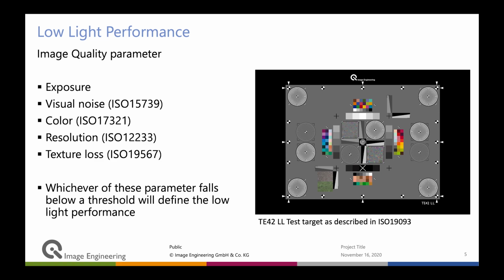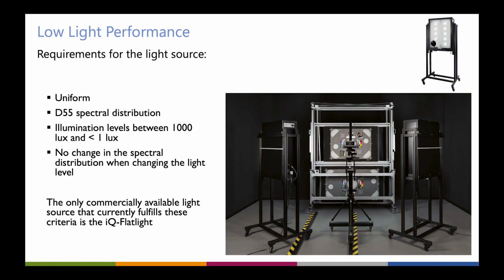So that's a very powerful chart to evaluate performance of a device in all light conditions, but in this case it is used for low light performance measurement. Next to a test target, you also need a powerful light source, and powerful not only in the sense that it can generate a lot of light, but also in a way that it can have a very controlled low light. So you want to illuminate the chart uniformly, and you want to illuminate it with a D55, and the D55 should be a D55 in bright light, but also in low light. And there aren't that many light sources actually capable to do that.